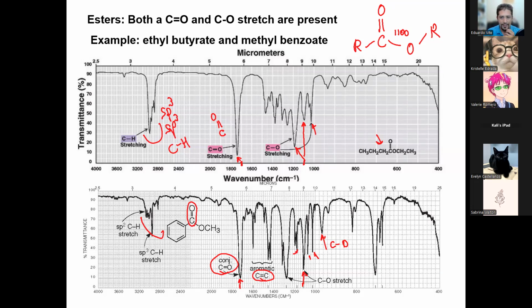Okay. And notice here that the bottom one does have an aromatic ring, but the overtone hills that I told you guys about are not really there, right? These ones kind of look like these ones. So in this case, you can't really use the overtones to help you with that. But we were given a structure, so we know that there's an aromatic ring. We don't need much more to guide us. All right. Next slide.